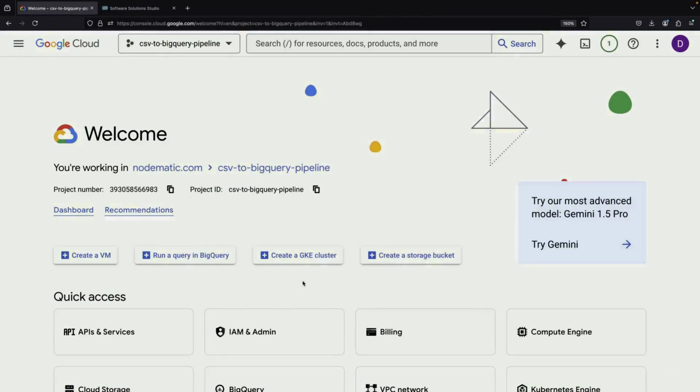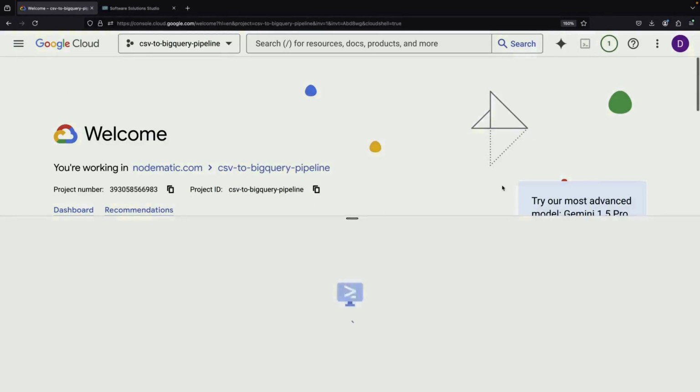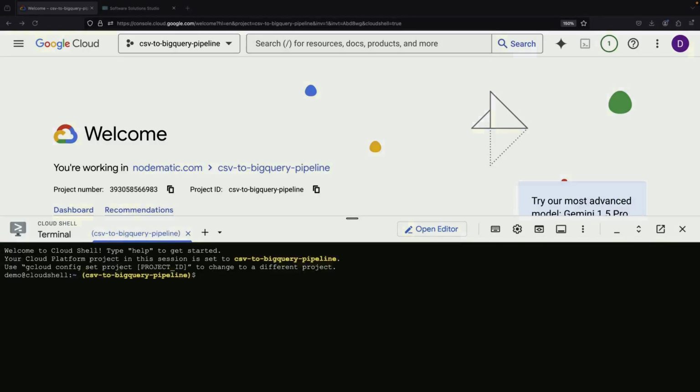To make it easy for you to follow along, we'll be working in a brand new project. We'll use the Cloud Shell to create some example CSV data.